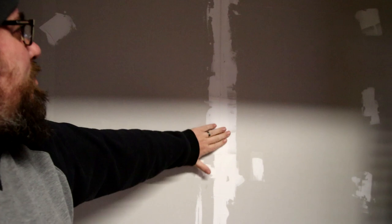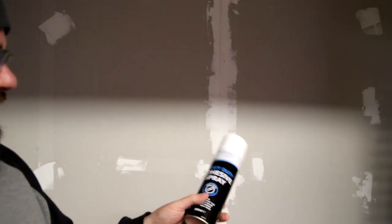The plan of attack here is basically just to rub down. I'm going to put this filler in, make it nice and smooth, and then I've got a few cans of this spray adhesive, a little bit on the plasterboard, a little bit on the back of the tile. Whack it on, job done.